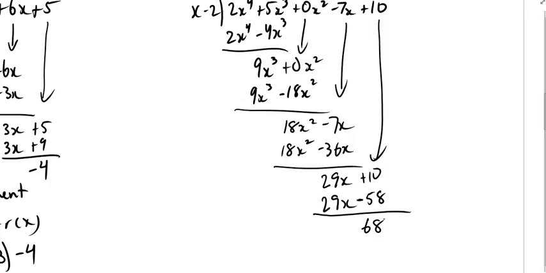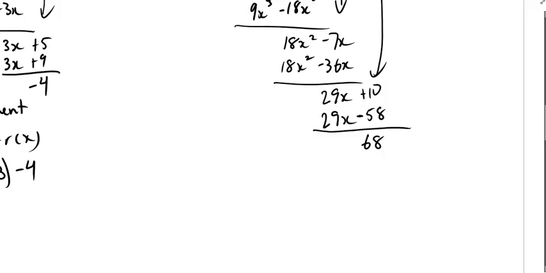Again, I have a remainder. That's not 0. So that wasn't a factor. It didn't divide through evenly. I know it's probably not as intuitive, but what does it mean for one polynomial to divide into another polynomial evenly? Like, what does that even mean? But you'll find out a lot about that tomorrow, it'll be obvious.